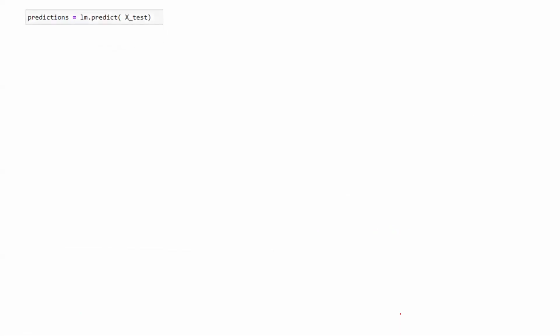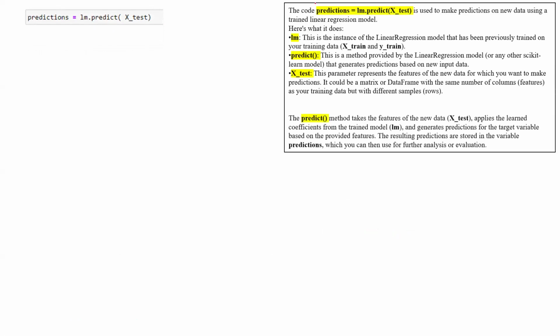So let us do a little bit of predictions. Set predictions to be lm, which is the instance of your linear regression model, dot predict X test. The code predictions equal to lm.predict X test is used to make predictions on new data using the trained linear regression model.